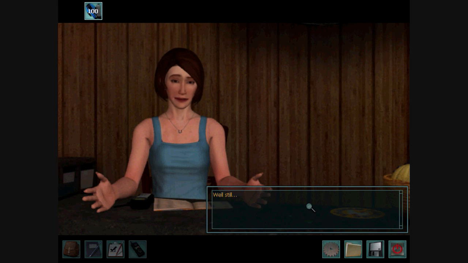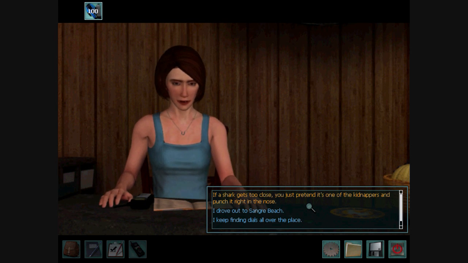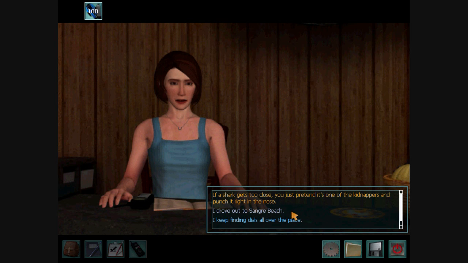Positive. Well, still, if a shark gets too close, you just pretend it's one of the kidnappers and punch it right in the nose. Good advice, George. Actually, no, that's bad advice. Punching a shark? Yeah, that's really bad advice. That's even worse than my idea that the monkeys are the kidnappers.